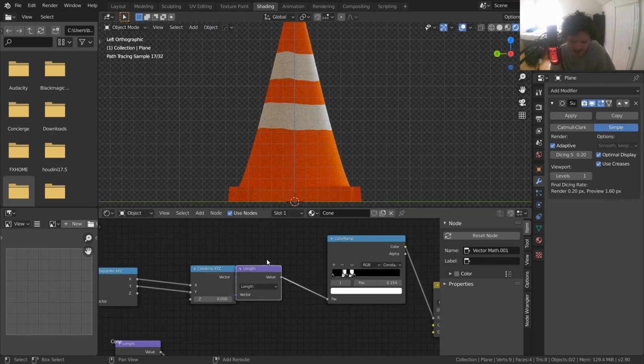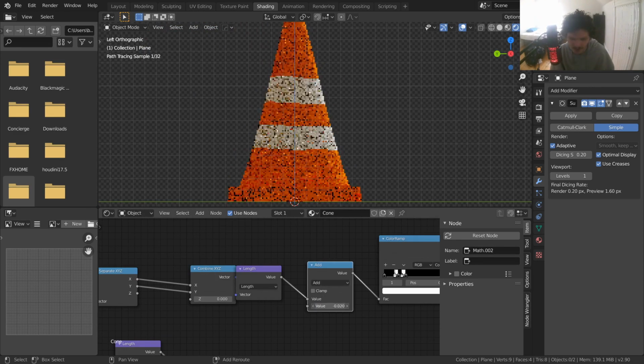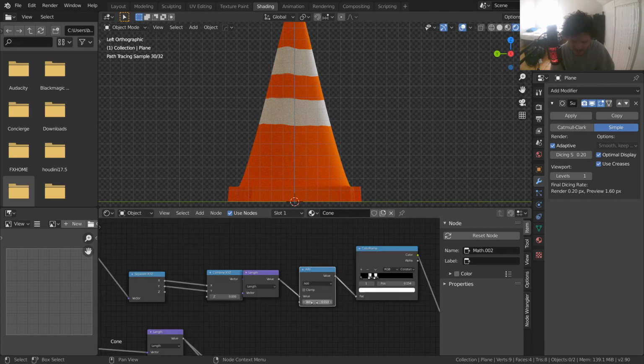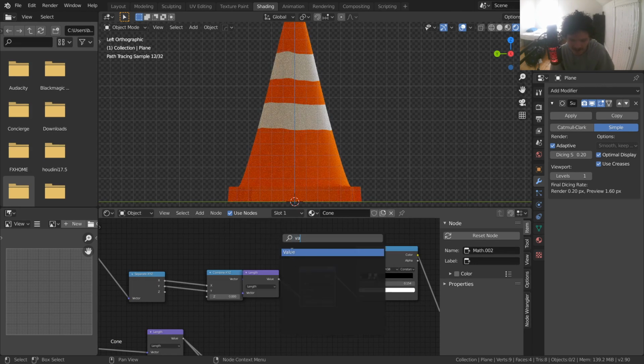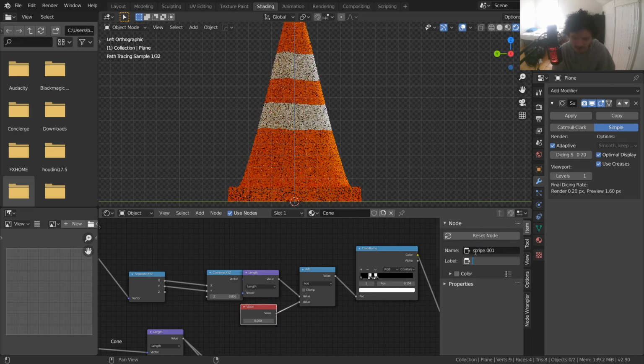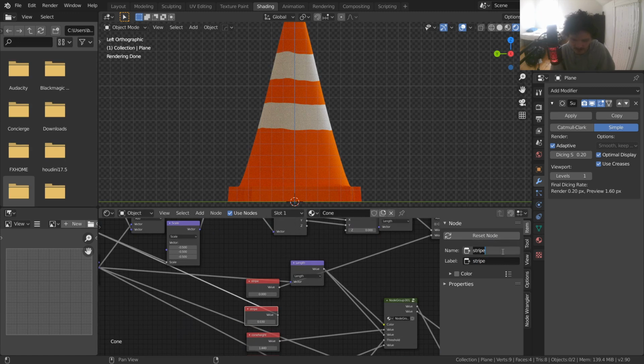For example, what we can do is a math add, and you can think of this as just shifting. So if we were to make this a bit bigger than 0, we're shifting it up and down the cone, and it actually will stick regardless of displacement for the same reason as before. So let's actually add that in. This one I'm going to set to 0 by default. We can call this one stripe. And by default, it's using 001 because we already named something stripe. And for this one we can call stripe distortion.